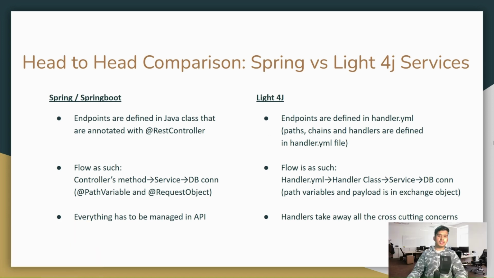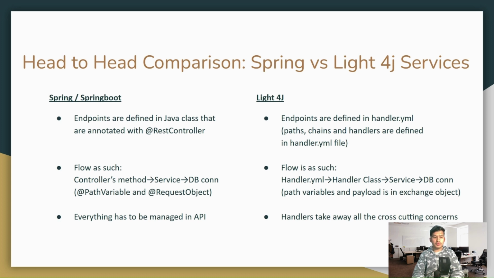So let's do some head-to-head comparison for Spring versus Lite4j service. So we all know that in Spring or Spring Boot, the request starts with a controller, and it is defined by an annotation of REST controller, while in Lite4j, the endpoints are defined in handler YAML. In Spring Boot, path variables, body, which is also called payload, and headers are sent separately, whereas in Lite4j, there's an exchange object that contains all of those.